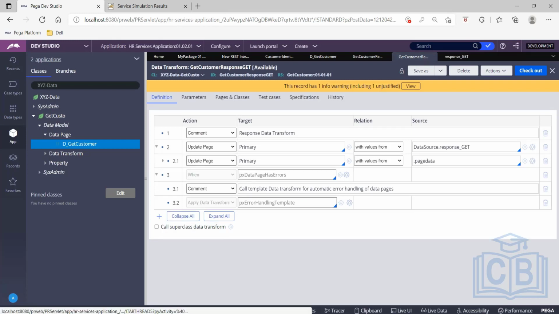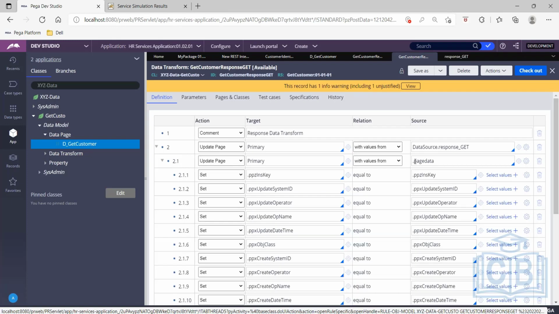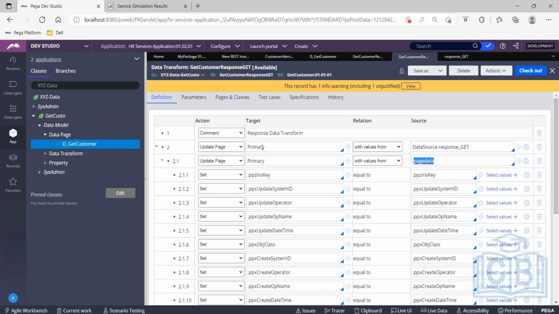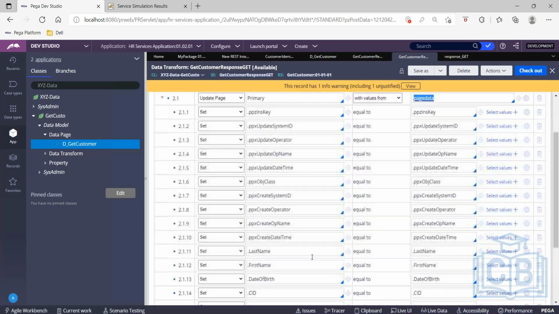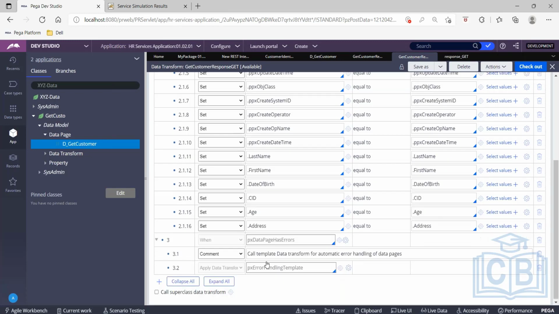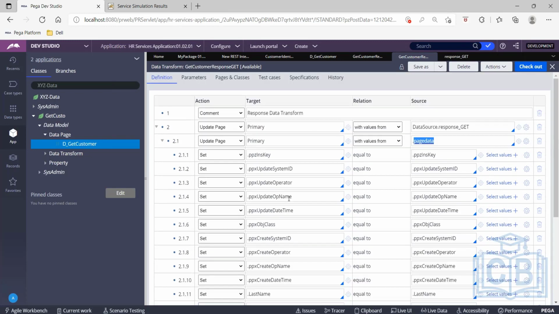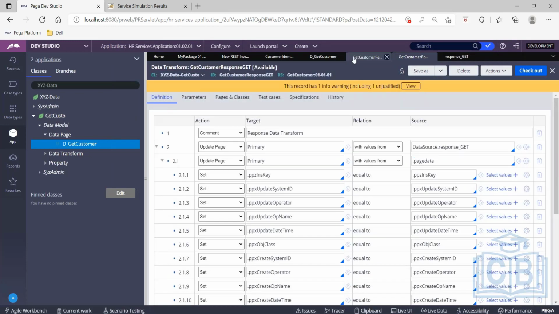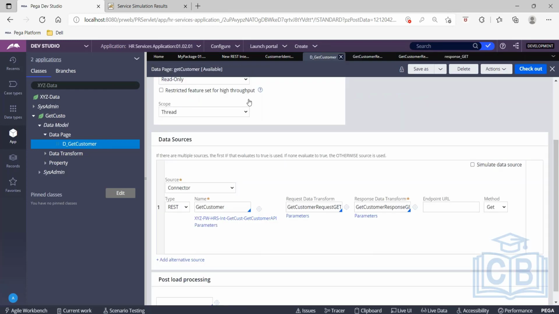Once you expand this, and if you remember, this is the page data we have seen. Each of that is being mapped onto this particular data transform. So you see the CID, address. Both the request and response parameters are there in my D page, and the source is going to be your Connect REST.